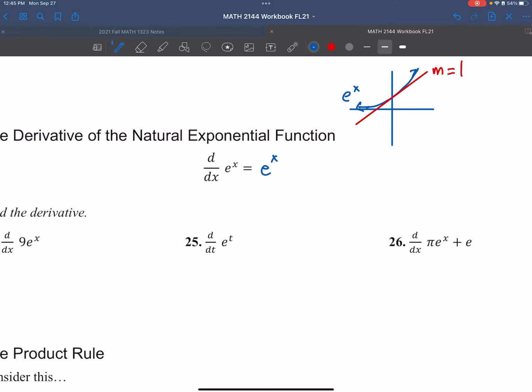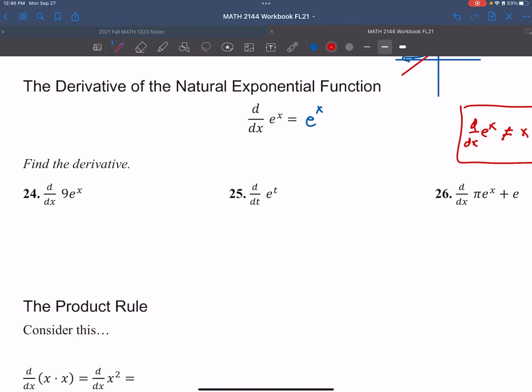But be careful, maybe just kind of a side note. If I were to take the derivative of e to the x, it is not x e to the x minus 1. Why might you do that? Power rule. Power rules are for power functions. Power functions have a variable base and a real number exponent. Exponential functions have it reversed: a real base, a positive constant not equal to 1, and a variable exponent. So just keep in mind that you do not use the power rule for e to the x.